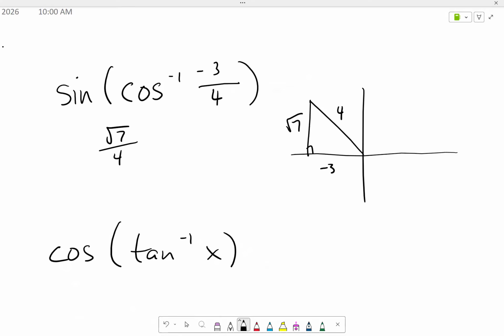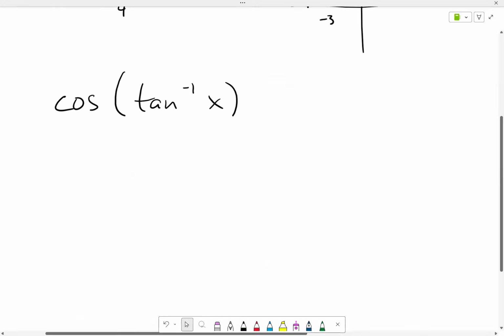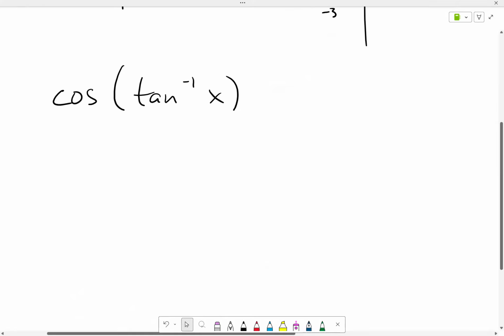All right, remember, anytime you see an inverse trig, that's referring to the angle at which that occurs. So whenever I see this, I think, oh, that's just an angle. Here's our angle for which cosine is equal to -3/4. And the rest kind of just falls into place. Is this problem very different? It's kind of the same, but we no longer have a number, we have a letter.